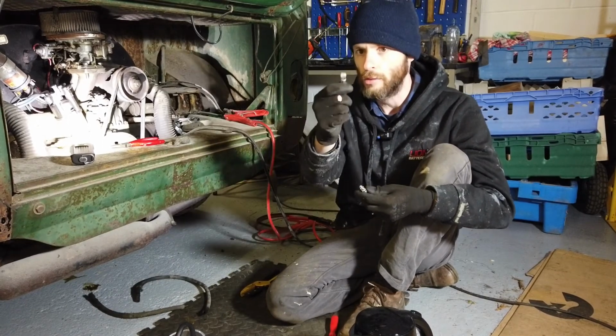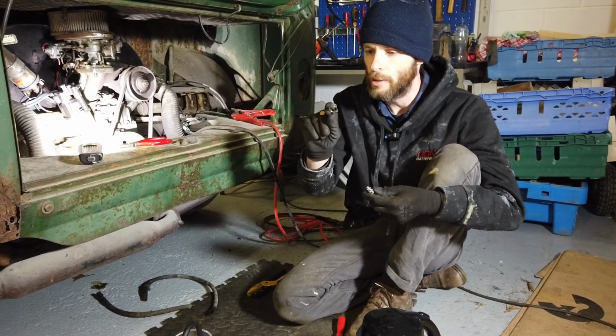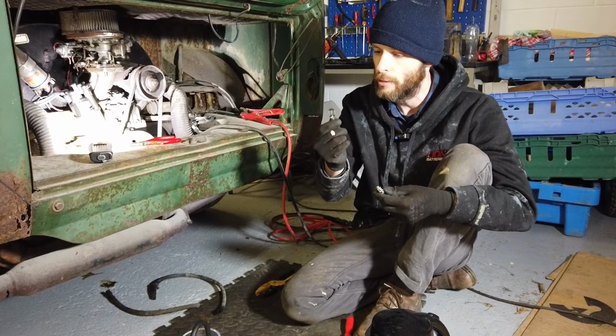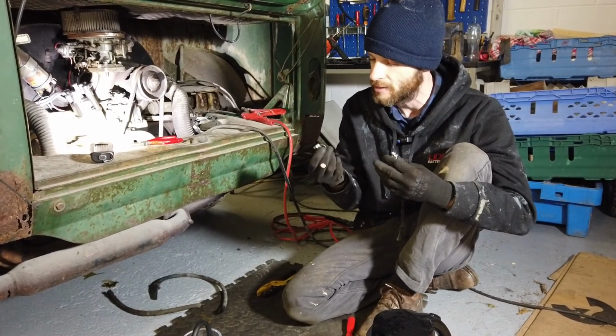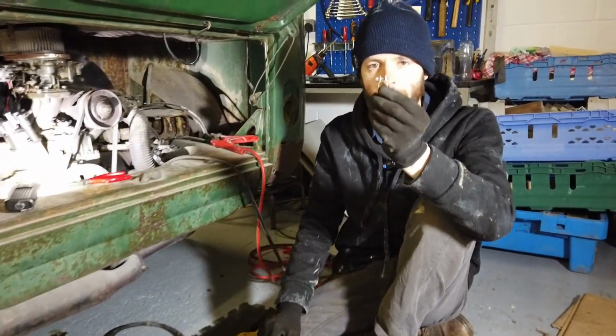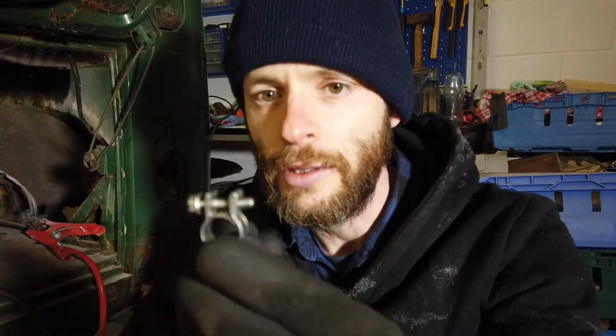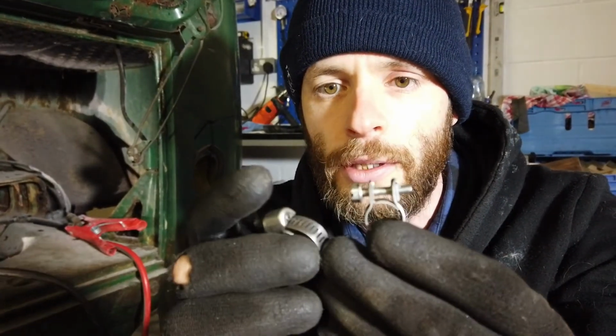And this is one of the old fuel hose clips as well, which looks like a Jubilee clip, but I'm not sure. It's a type I've not seen before. It says Norton on it. Don't know if anyone knows what that is. But anyway, this is a proper fuel hose clip. As you can see, it doesn't have any kind of weird biting ridges on it compared to this one. So we're going to use that on either end where it connects to the solid fuel line, where it connects to the fuel pump, and where it connects into the carb.